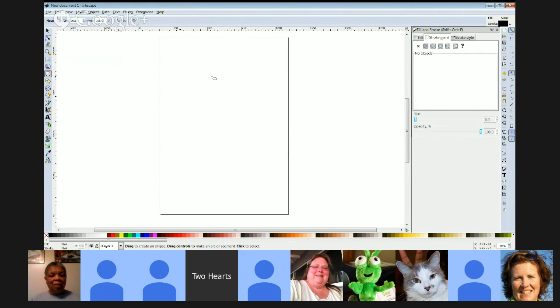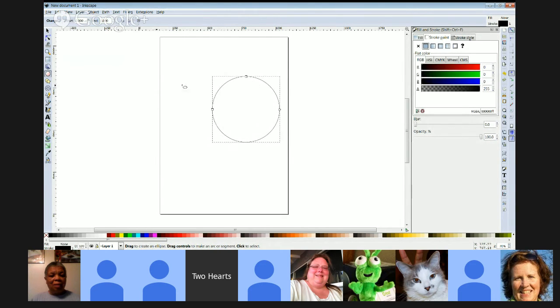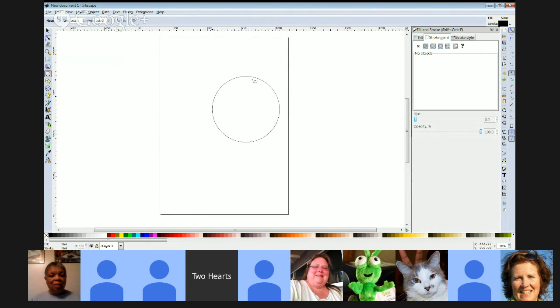So what I did was I clicked on the circle, and what I'm going to do is hold down my control key and then click and drag the circle. If I didn't hold down control, my circle is going to be maybe not a perfect circle. I can try and eye it, but holding down the control key keeps it like a perfect circle. It doesn't make it into an oval or an oblong shape. So let's get rid of that one.